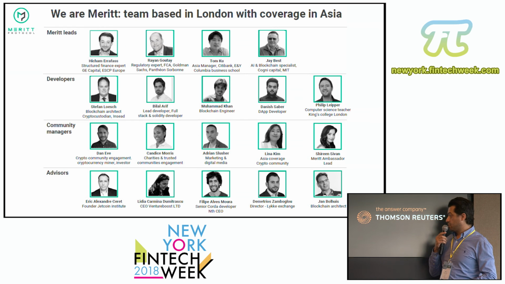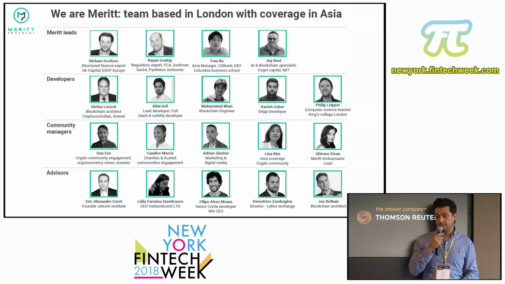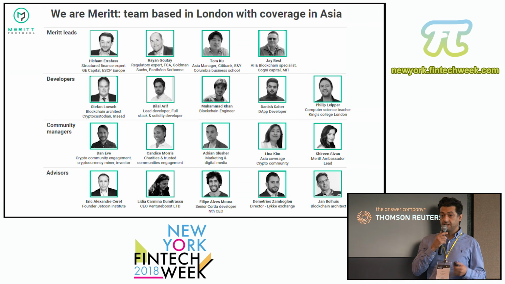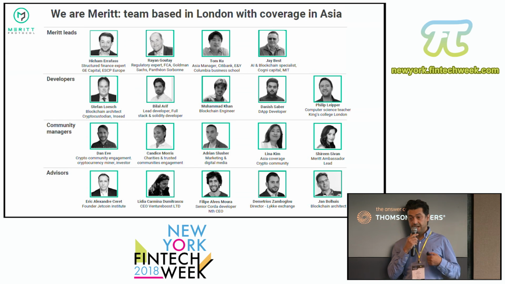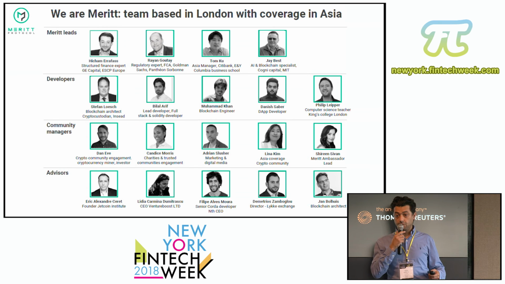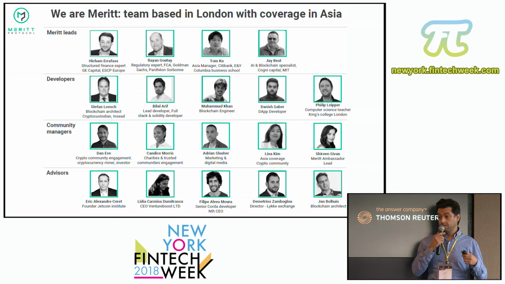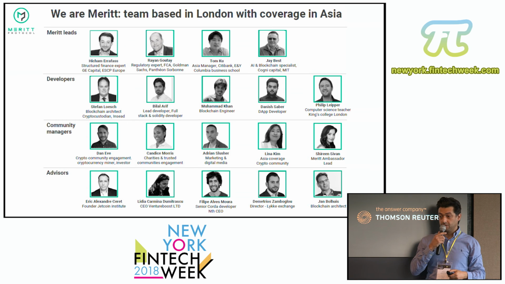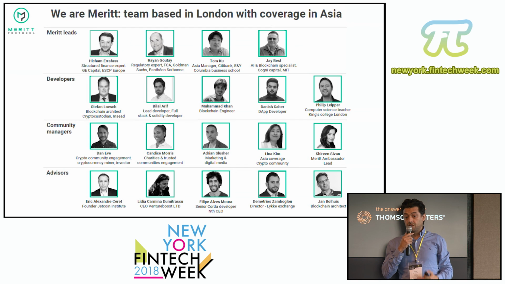With us today, we have Candice, who is in charge of our charities and trusted community engagement. And maybe I mention this because we have her today. Also, we have an interesting use case of the MERITT protocol. She's working on a charity to enable people who donate to see where their donation is going. Okay, so that's one use case. That's a very interesting one. If I want to donate $100, the charity using the MERITT protocol will be able to issue $100 worth of token, and this token as a voucher will be traceable on the Blockchain Explorer. So someone who donates can actually trace where the donation is being used. Which wallet received the donation? Does this wallet belong to a school? You can identify who's going to get the donation. And the beauty with this is you don't need to trust anyone. You can check it for yourself.